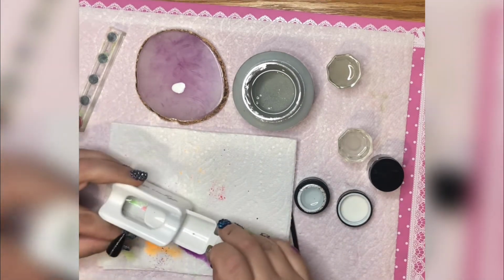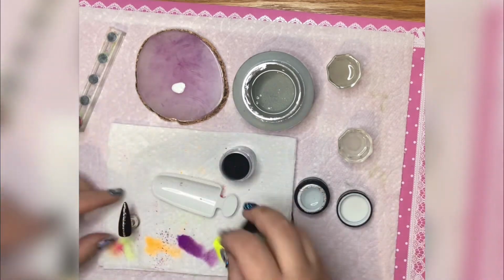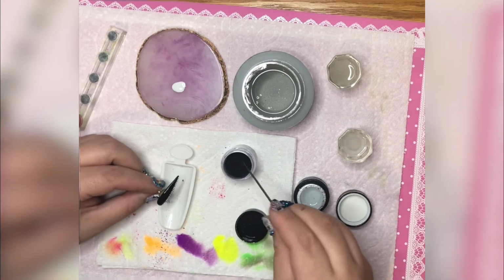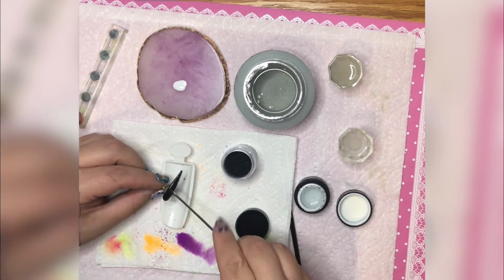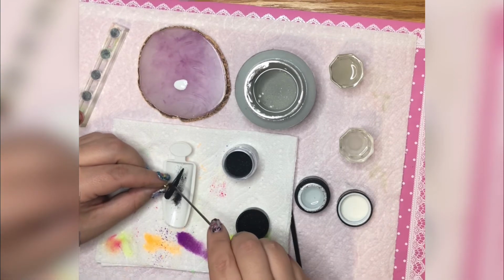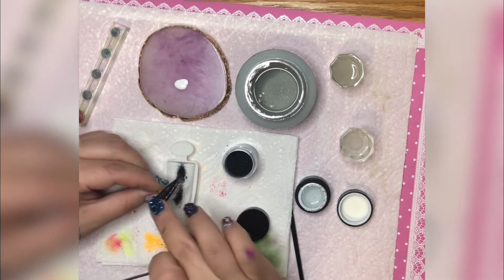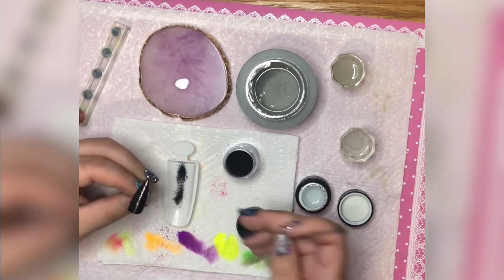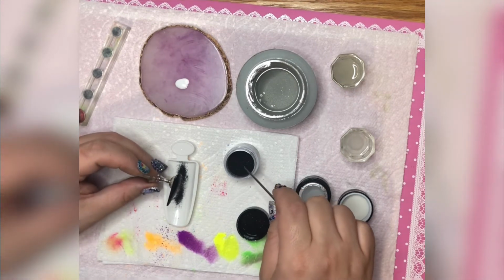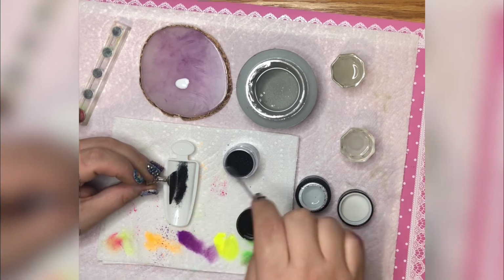So I've got this little dip powder collector. I got it off of Shein a long time ago. I use it for glitter because I don't do dipping. But I just take one of the little containers out, sprinkle my glitter on that top coat, and then I like to dab it a little bit with my finger to make sure it really gets into that top coat. And then after I'm done putting the glitter on, I can use that little white plastic piece to sprinkle my glitter back into the jar.